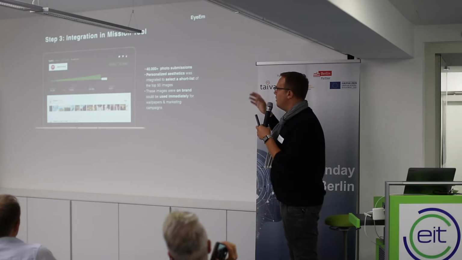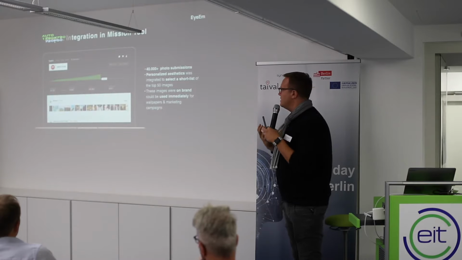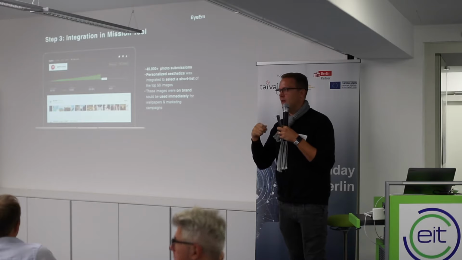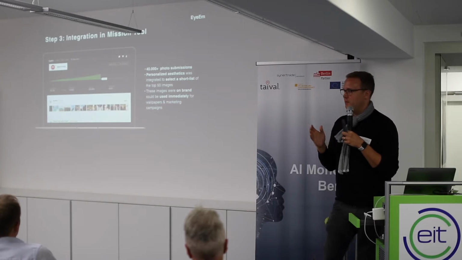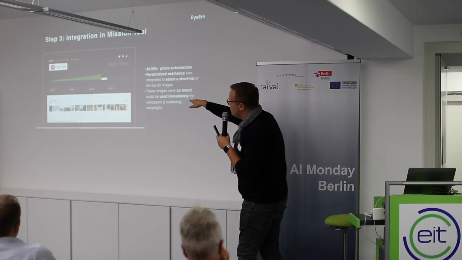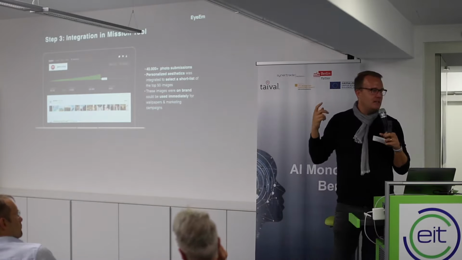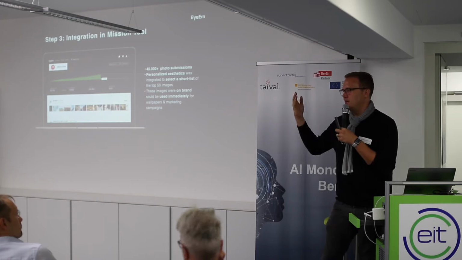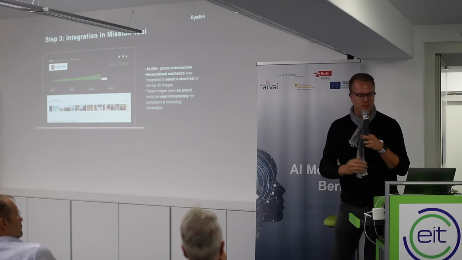This is the back office tool from our photo contest system, from our mission system. What brands can do when we crowdsource content through those contests is go into this tool every single day, and we get up to 100,000 photos in 1 or 2 weeks for them for a specific topic. They can just go in there, and on the first row or the second row, you see selected by EyeEm Vision. Our AI selects a shortlist based on the brand aesthetics. So brand managers just need to get in, pick what they want, and then use it on social media or website or print or email newsletters, whatever.